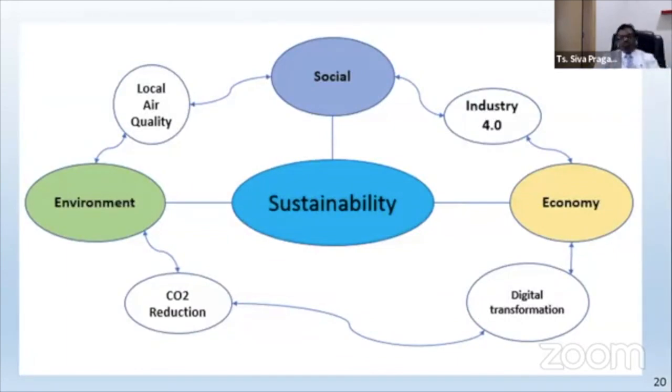So in brief, we have spoken about the effects of greenhouse gas and why CO2, and how the IPCC comes into action, right? And IPCC is all about sustainability, which is again a big one, and IPCC looks at all these aspects of sustainability, and it is also environment. So all of our discussion just now was mostly about the environment, CO2 reduction, local air quality, as we know that at a lower altitude the jet engines are not really good, they are really bad pollutants.